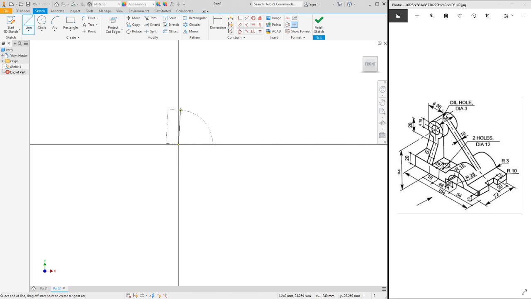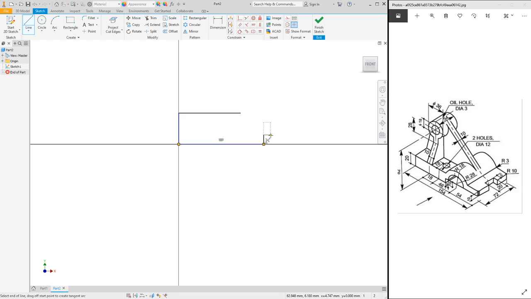So let's draw a line over here to any reasonable distance, and then draw another one from there to this point. Let's end there. Come to the origin and continue from the base. We draw a line of any reasonable distance, then come up here like that.